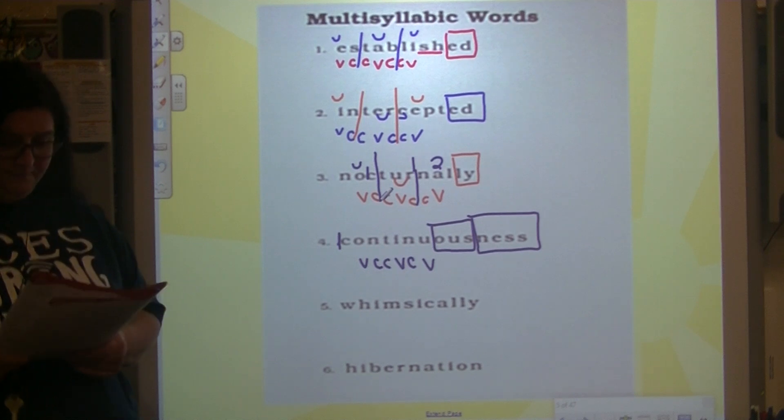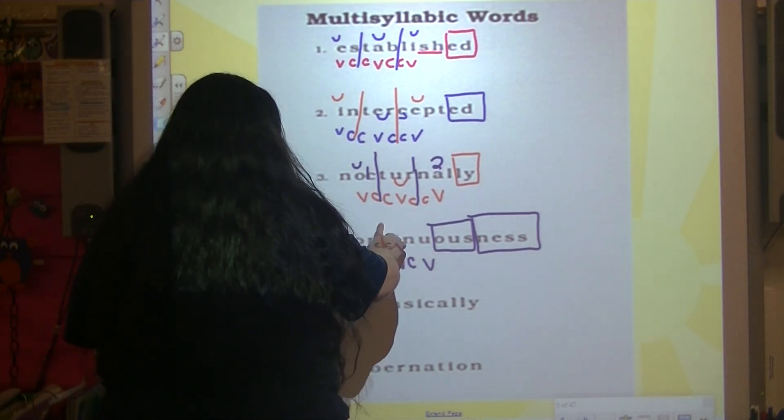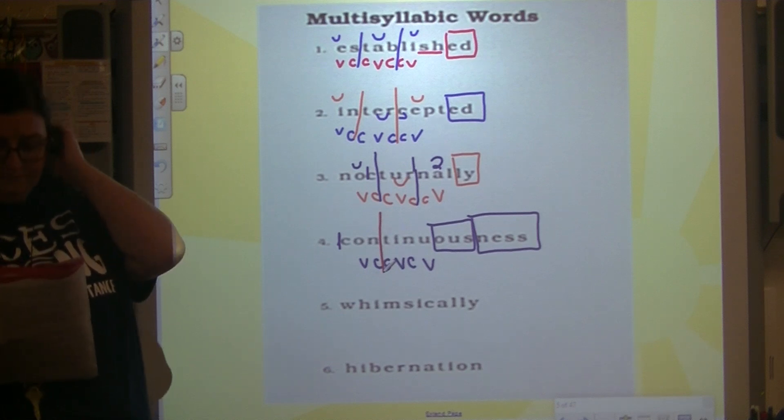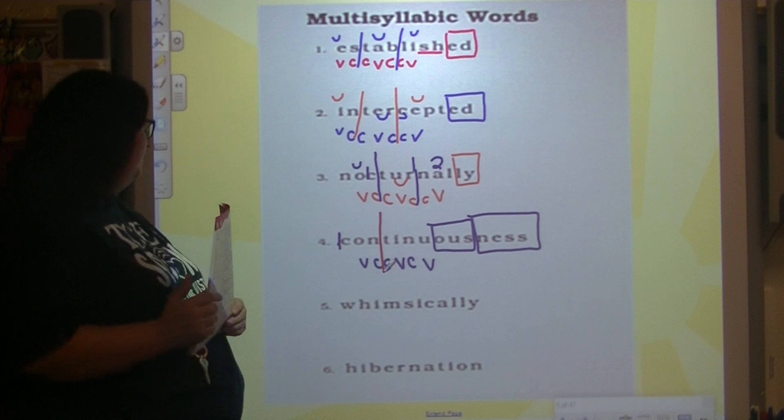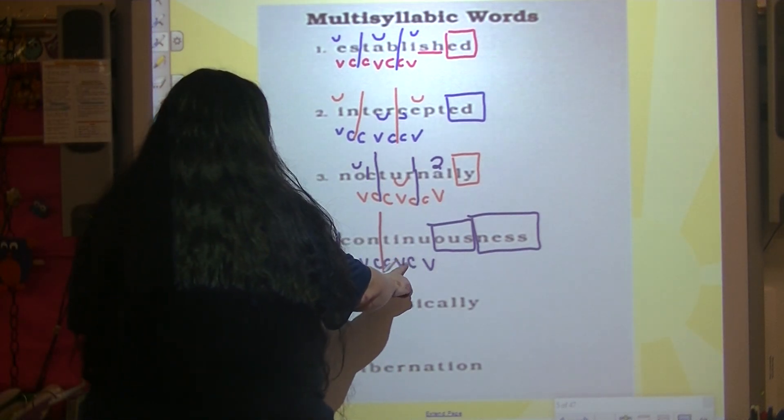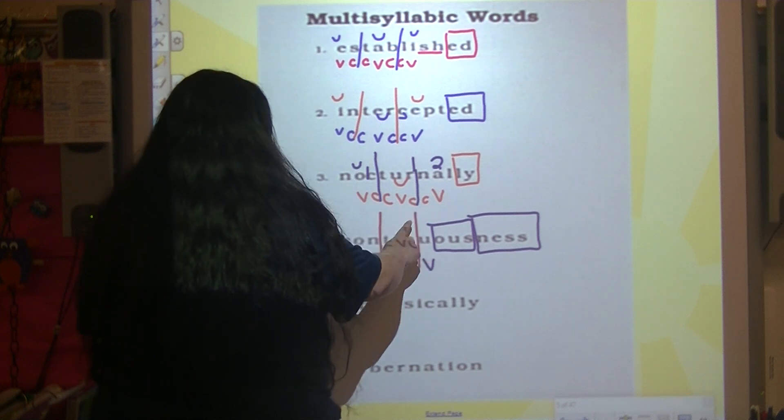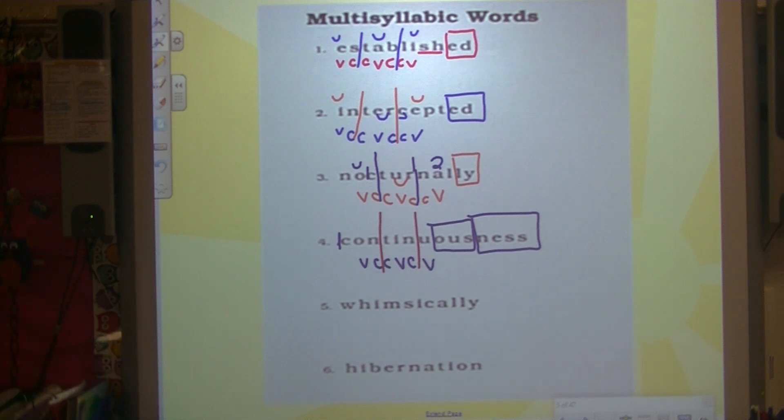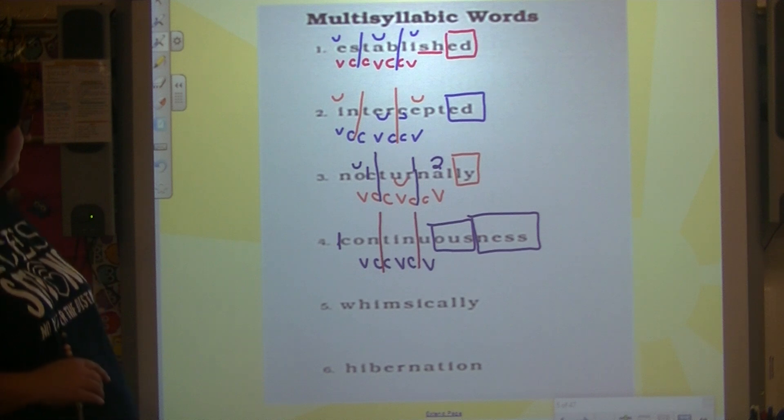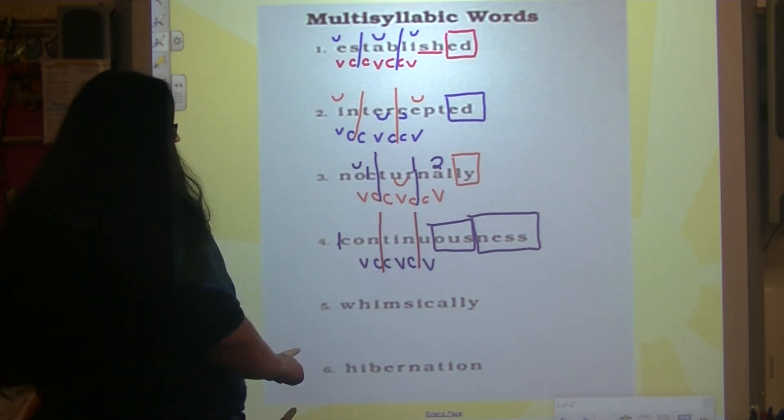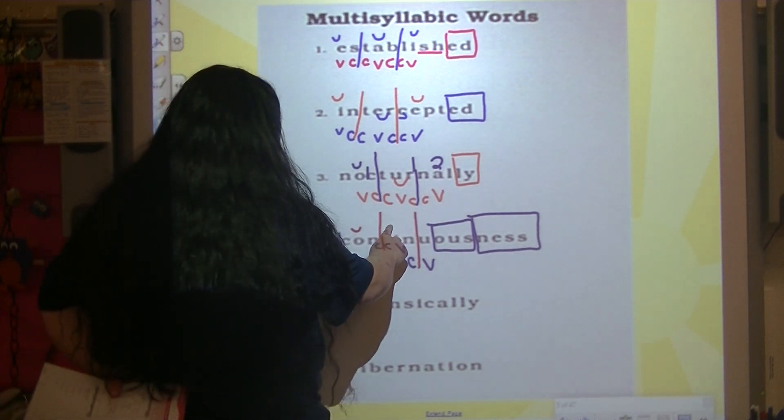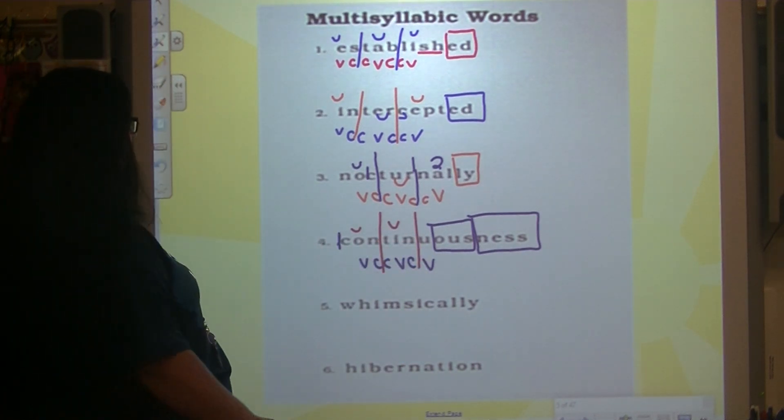Where will we divide? Between the two consonants. Vowel, consonant, vowel. Where do we divide? Alright, you could divide after this. Let's divide here. I think it's going to give us a better sound to it. The I is going to be short either way. Vowel followed by consonant is short. That U by itself - long U.